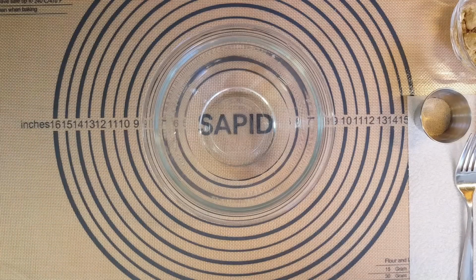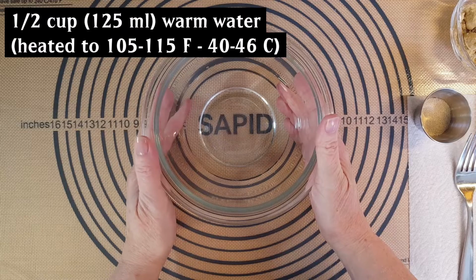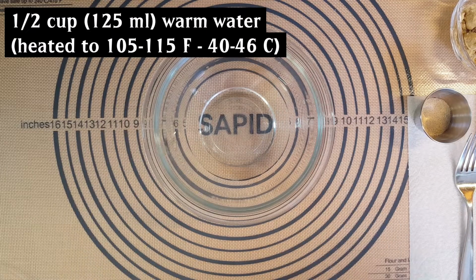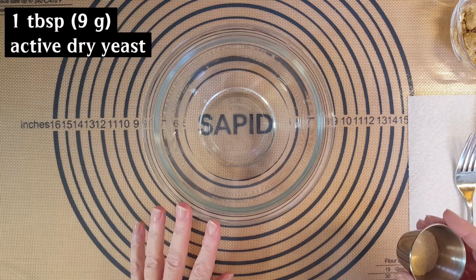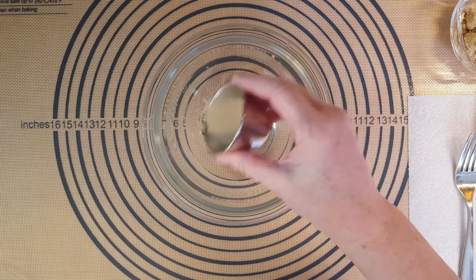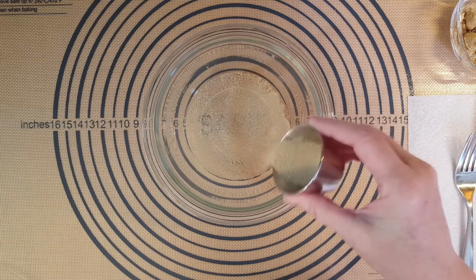All right, let's make this delicious brown sugar raisin bread. First, in a small bowl, I have half a cup of warm water. That's 125 mils. I've warmed up the water to 105 to 115 Fahrenheit or 40 to 46 Celsius. And into the water, I'm going to sprinkle 1 tablespoon of active dry yeast. That's about 9 grams. And I'm not just pouring it all in because then it clumps.